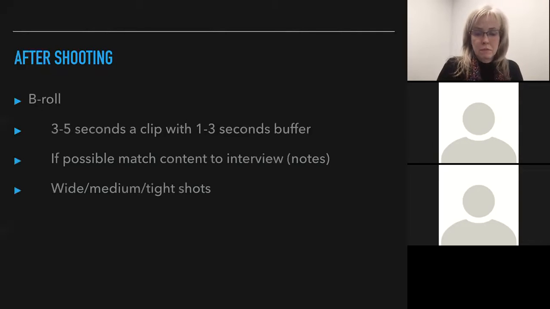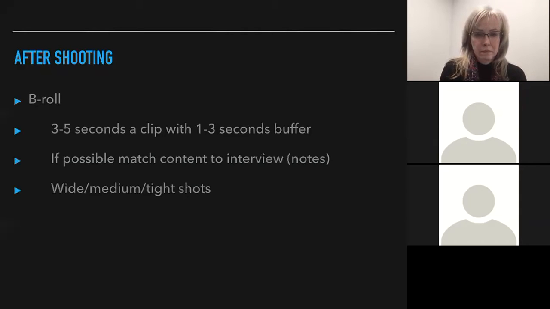But try to think about, again, you only have one lens generally on your phone, but you do have feet, okay? So move the phone back for a wider shot, or forward for a medium, and even more forward for a tight shot. But try to vary what you see through the viewfinder. But generally it goes wide, medium, tight. And then you only have wide generally every so often.